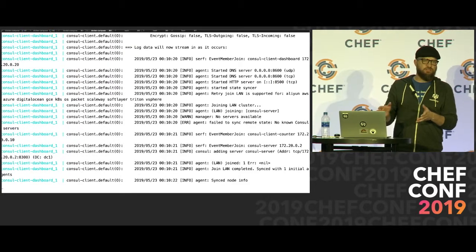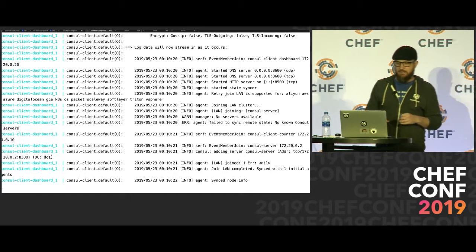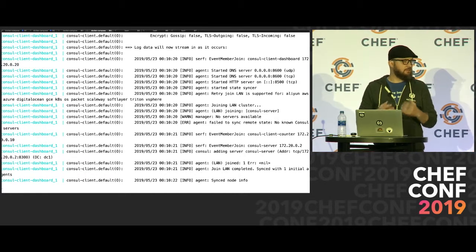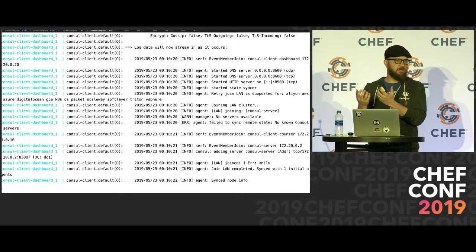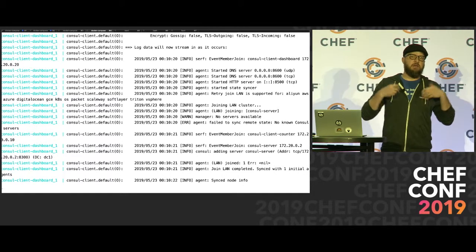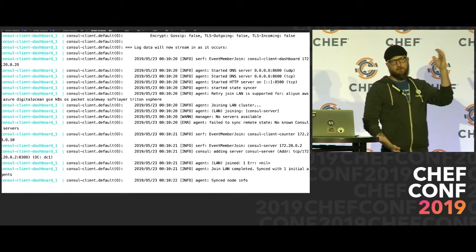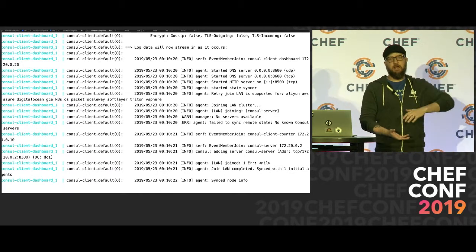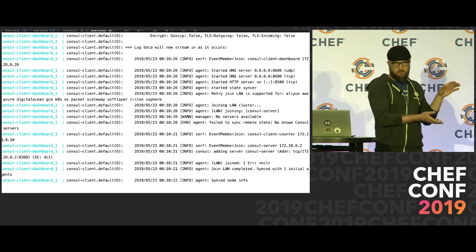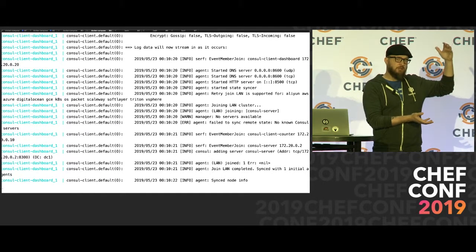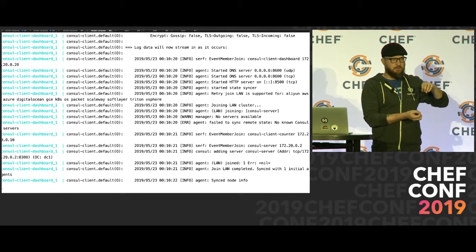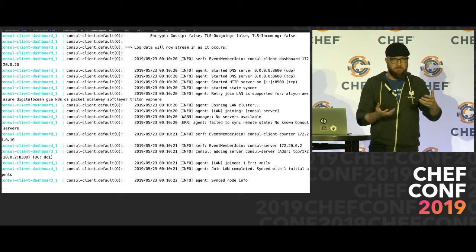So this isn't really much different than the CounterService. It's just another console agent that's now going to be serving out for the dashboard application. So if you can imagine an environment where you have multiple counter applications that are scaling up and down, they would be registering with that same console client, or maybe multiple console clients that would then be all the same service name, like counter, right?